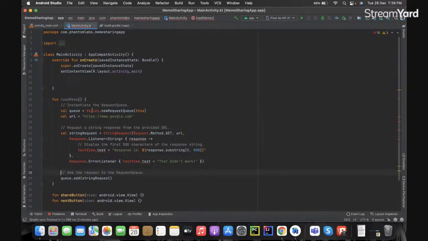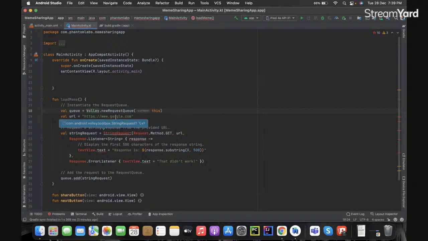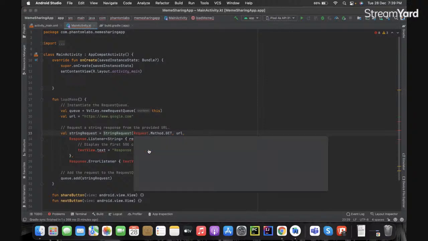What are these? Basically we have to import them. So again, Alt Enter, and this import option will come. See, if I hover above it, it will show import. And here also, when I hover above it, it will show import.